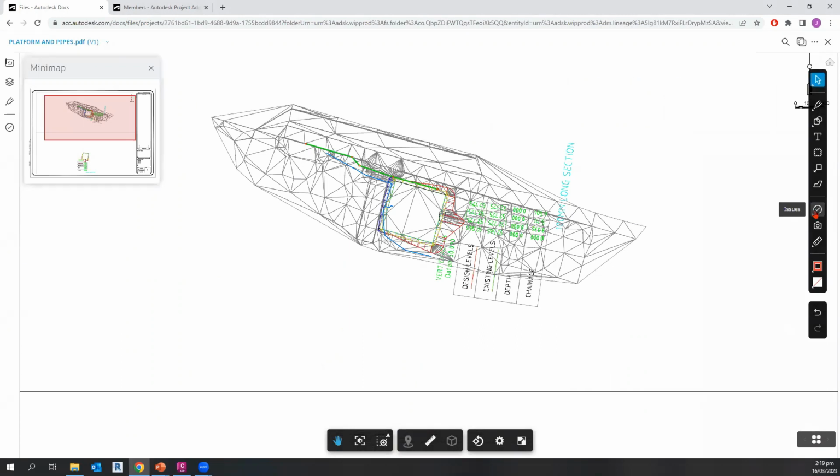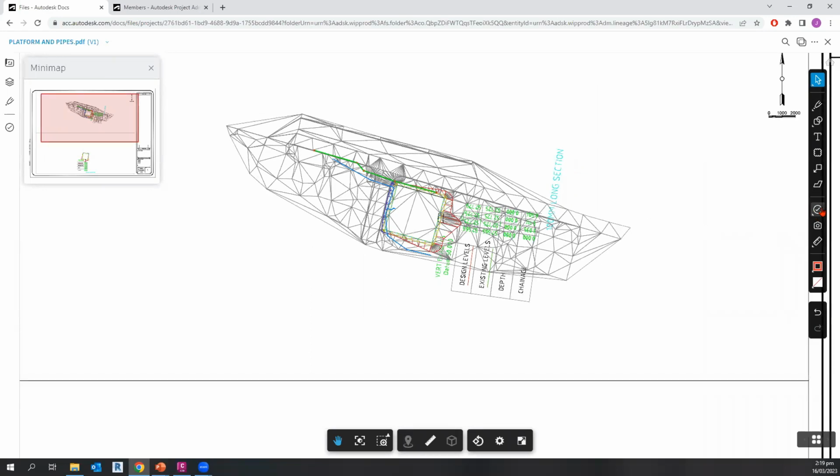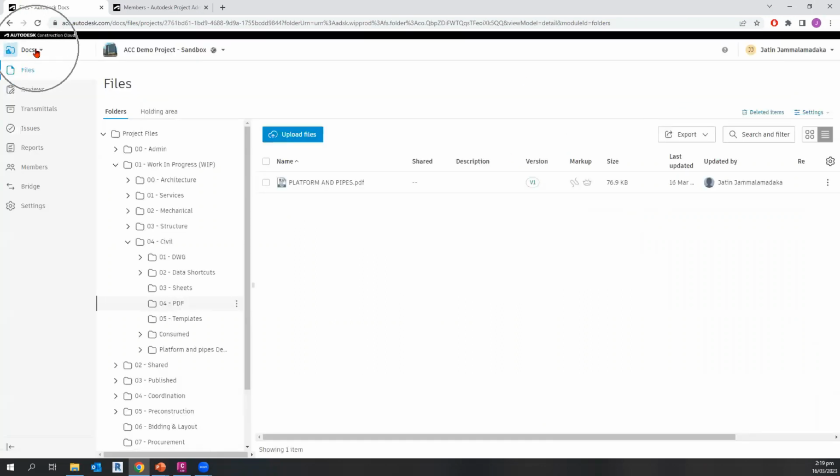Okay, I can create issues, right? So if there's a particular issue in this PDF, I can create one and assign it to the appropriate team member, et cetera, et cetera. So all of this is available, and there's that compare button here. So all this is available in this docs module.